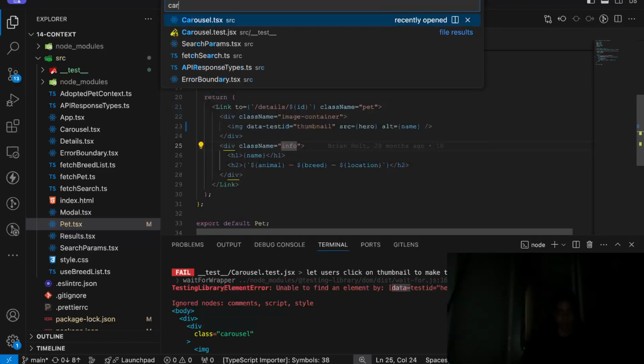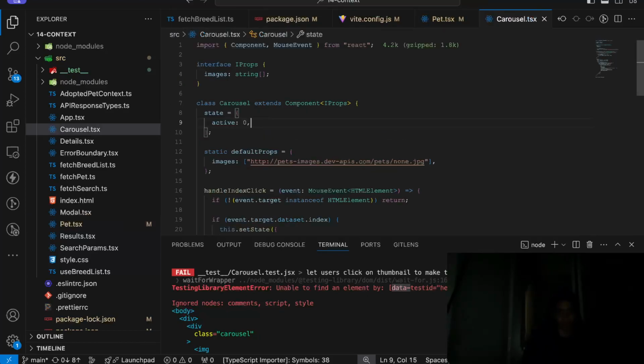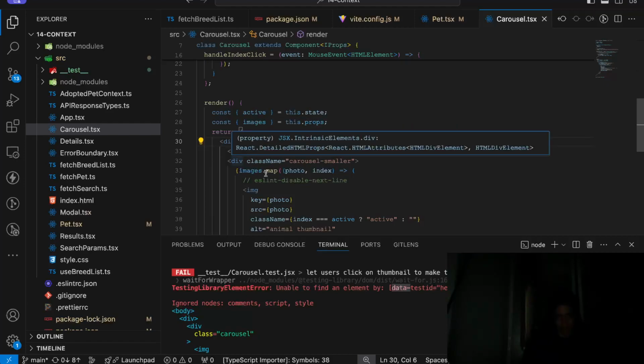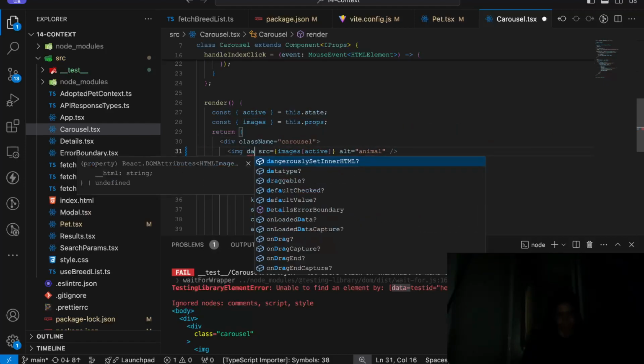Let's go for carousel here, and now decide to add those nice convenient tags when we're going to test that. That makes a lot of sense.